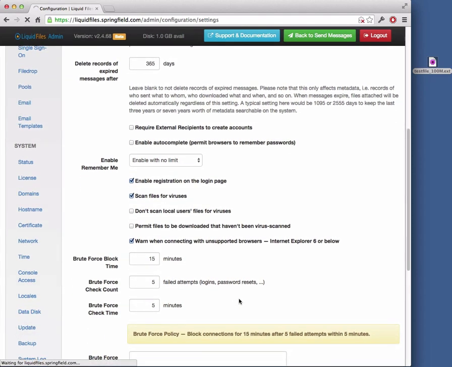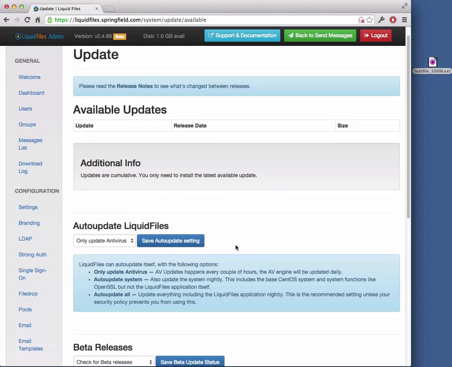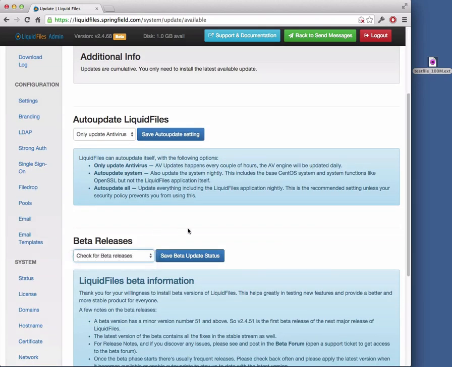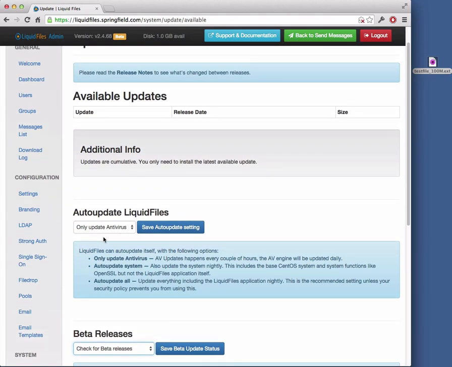And also for updates, we have added beta releases, but we've also added the auto update functionality. Especially now, with the recent OpenSSL vulnerabilities that have plagued the world for some time, if you're worried about that sort of thing, and you probably should be, then you can enable the auto update system.